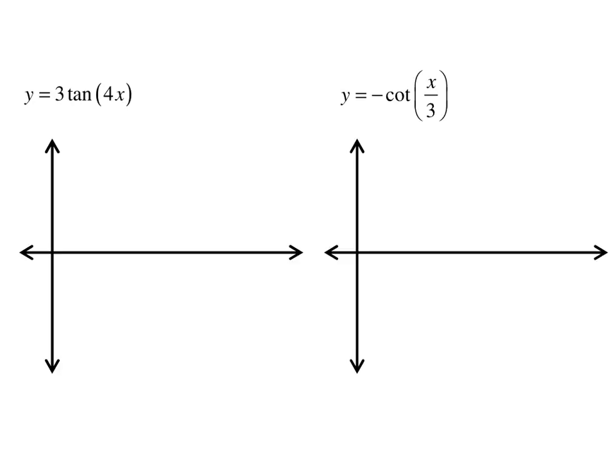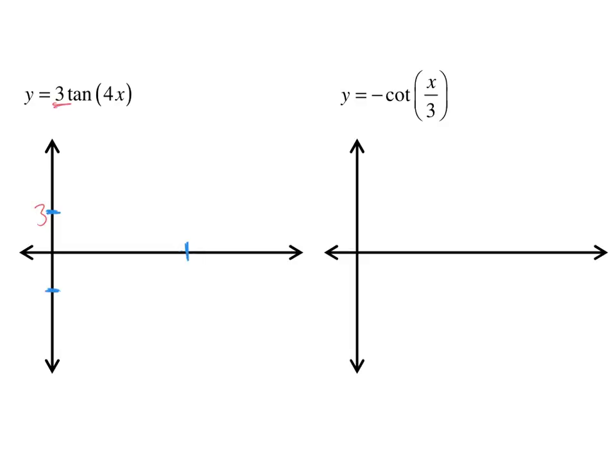Graphing tangent and cotangent are just like graphing sinusoids. So what you're going to do is you're going to put your mark here for your vertical stretch. Now, it's not your amplitude this time, it's a vertical stretch, but I don't like to make it go as high. There's a reason, you'll see in a second. And my period, I'm going to put out here somewhere. All right, so this right here is your vertical stretch, which used to be your amplitude, and this is your period. So my vertical stretch is 3.